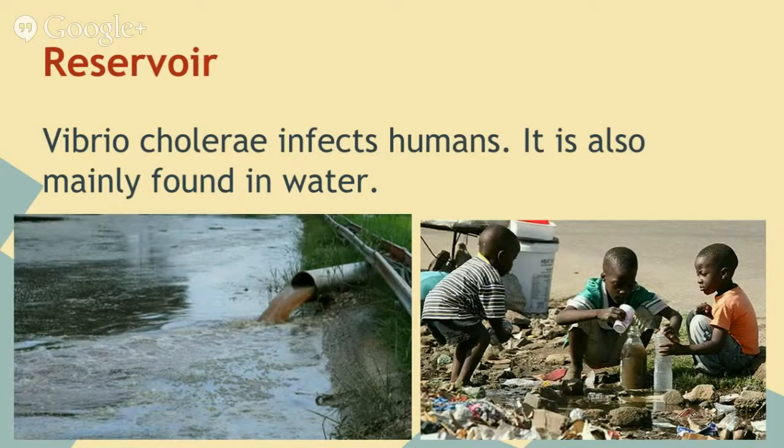It's actually kind of interesting. It seems kind of smart to say, if I live in a human and I'm released from the human this way, then I can get back into the human through their water source. So again, that is the etiology and reservoir of Vibrio cholerae. Next up, we're going to be hearing from Courtney, who's going to start talking about signs and symptoms.